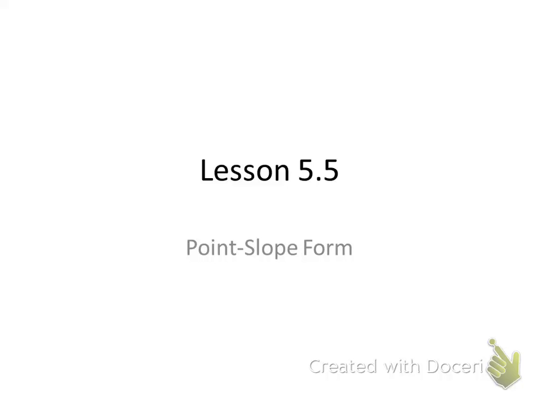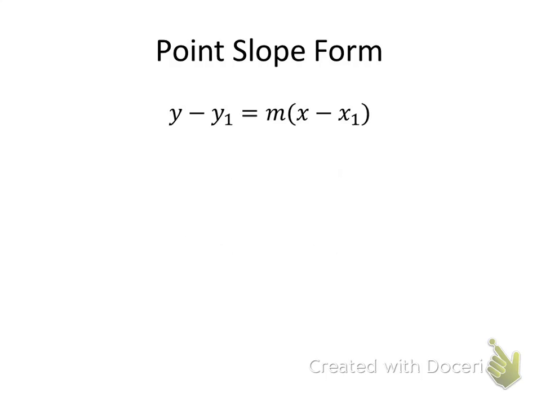So today what we're going to be learning is the point-slope form. Okay, it's a totally different equation, but it still represents an equation for a line. So, if you can use your brain to reason this: slope-intercept form, I needed a slope and an intercept. So for this equation, I need a point and a slope. So point-slope.